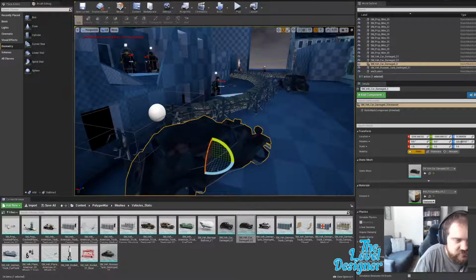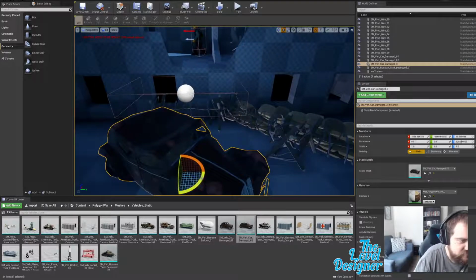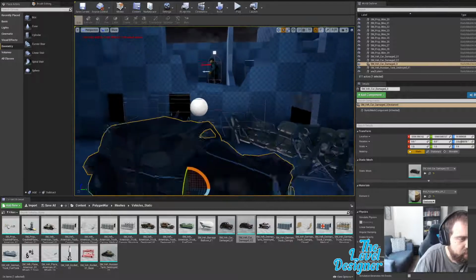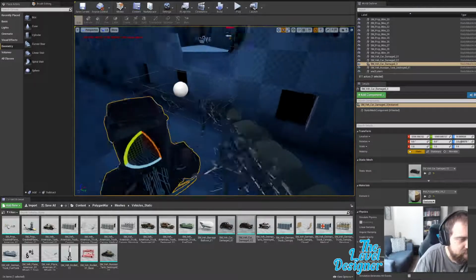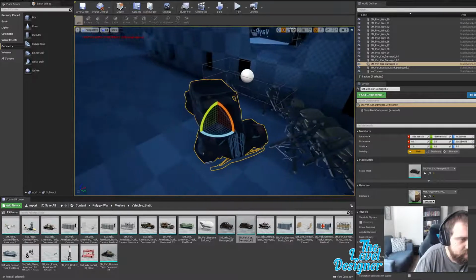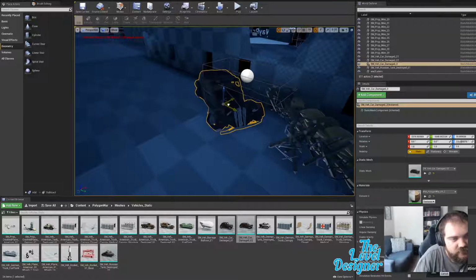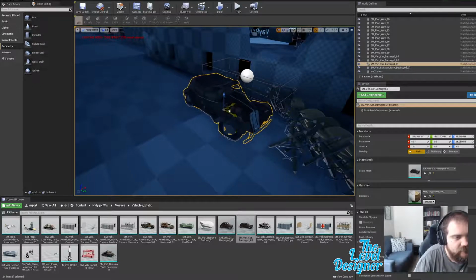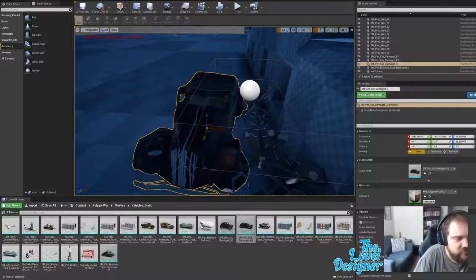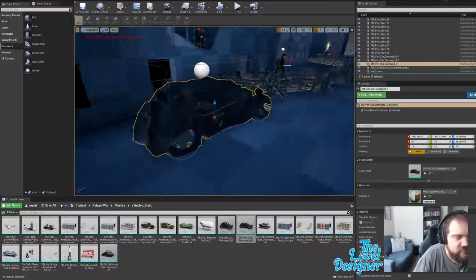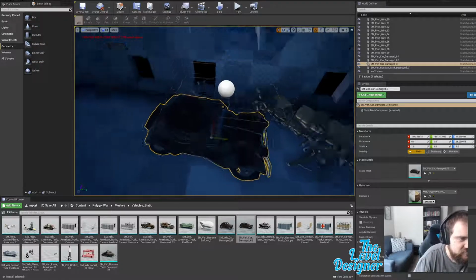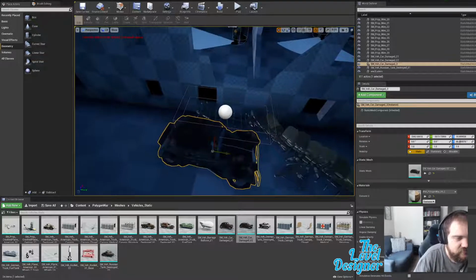So what we could do is we could put a car right here. So we make sure that it's not overlapping a lot of the barbed wire because there's space right there.